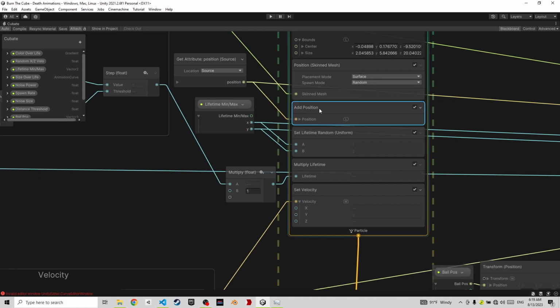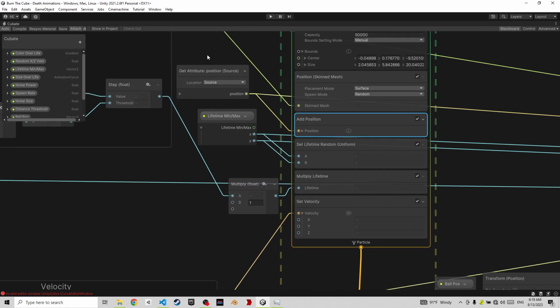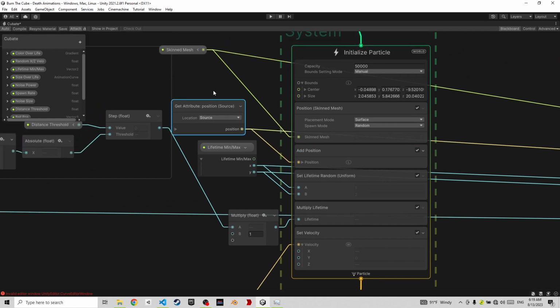And then after that we want to add the position, and that's because we are simulating in local space, so that when we calculate the hit, we don't need to change that position. We can just give it a local position where the hit happened, and then here we can add the position of the source, which is the object emitting the particles.